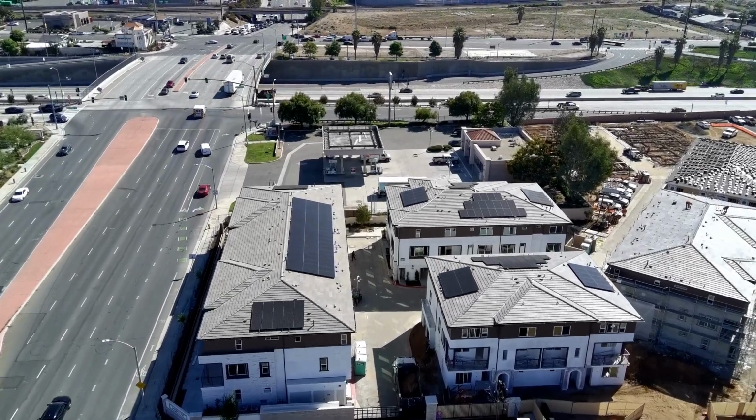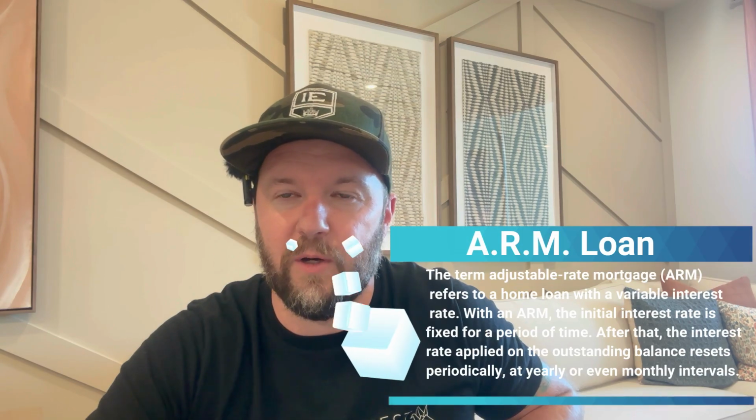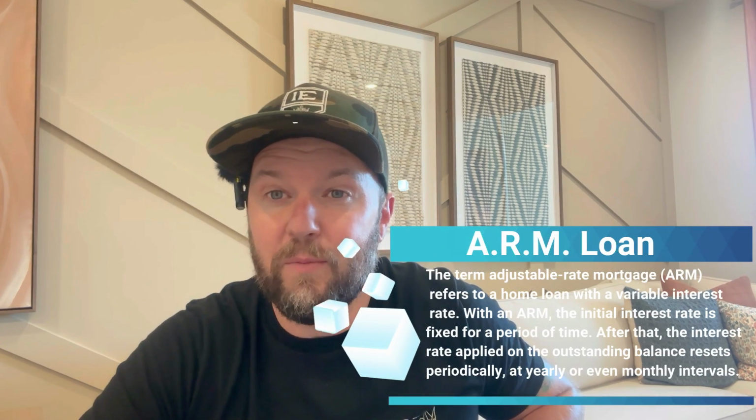This builder is offering incentives. Just depends on the loan product that you, the consumer, is hoping to get. I think their best products are going to be on their ARMs, which I'm starting to see more and more of with these new homes. And the reason for that is because they can be more aggressive with the rate, because the rate's going to be more competitive and more open to market pricing at some point. Off the bat though, they're willing to eat that cost to help people get into these homes.